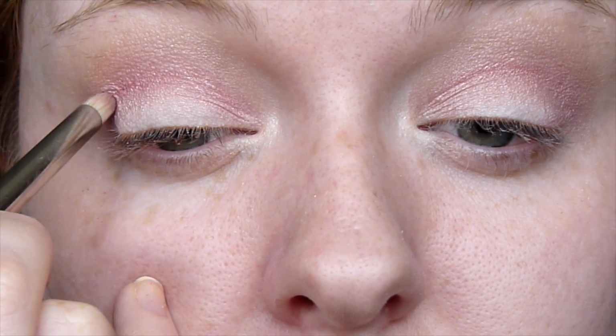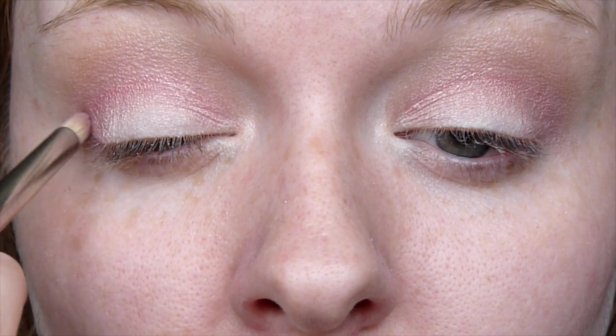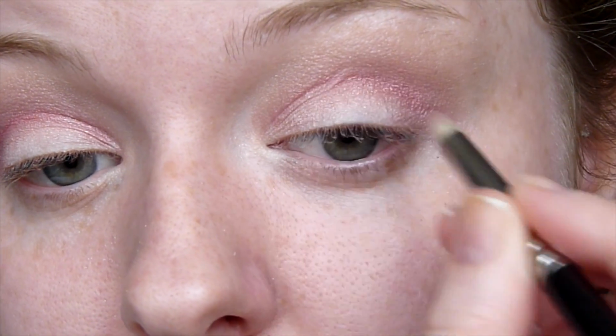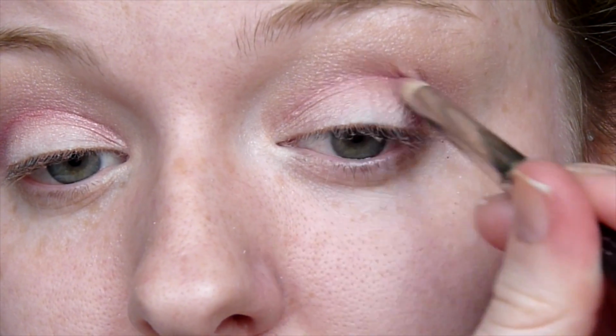I'm basically just going to be going backwards and forwards with that dark pink shade and that pencil brush to deepen up the crease as much as I want, and then I'll be going in with the blending brush and blending it out. So as you can see, I've just gone back in with the dark pink, defined that crease a little bit more, and then I will go in and blend it all out.